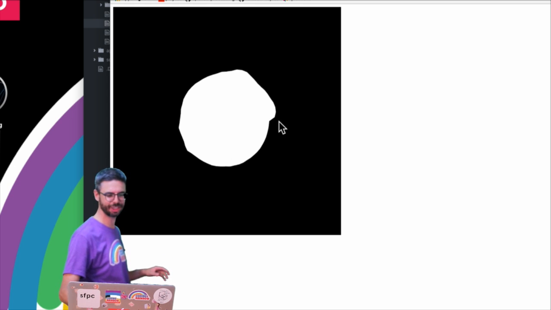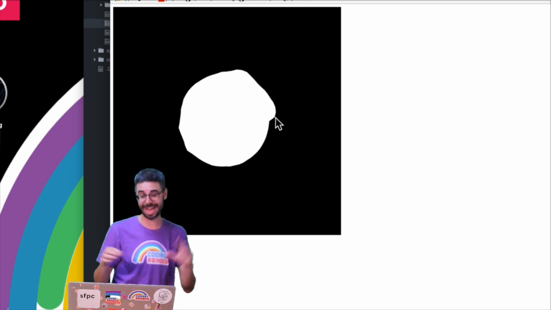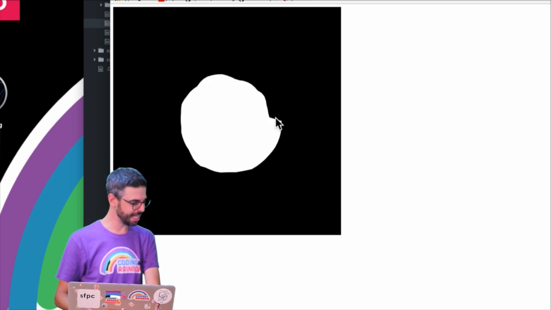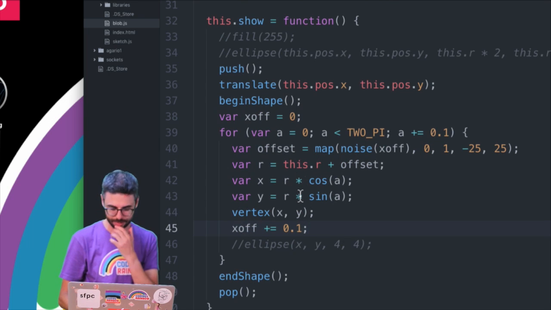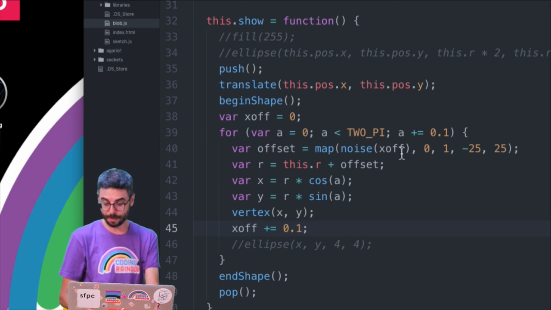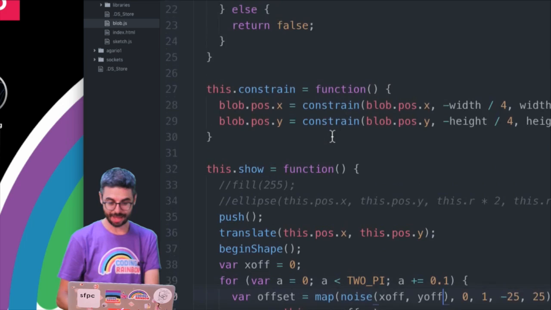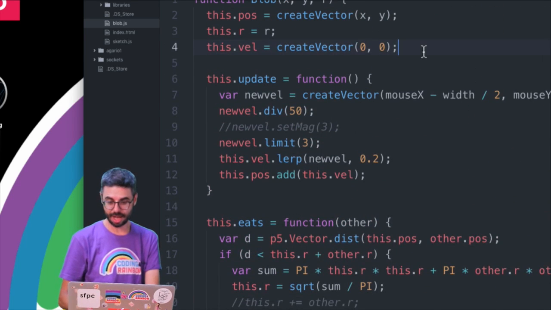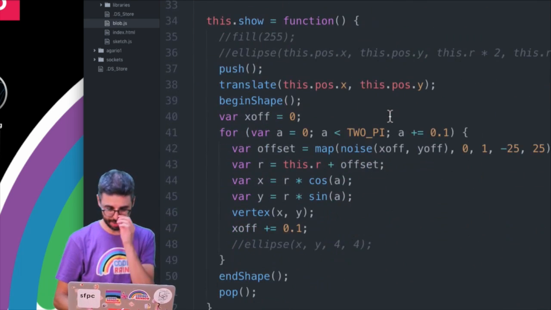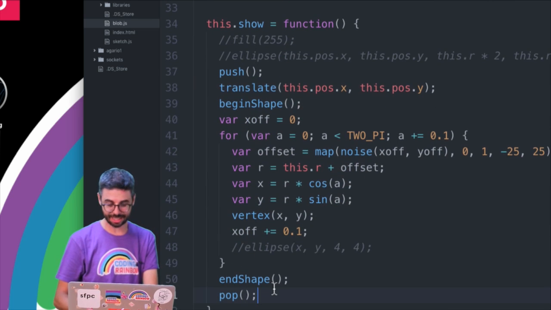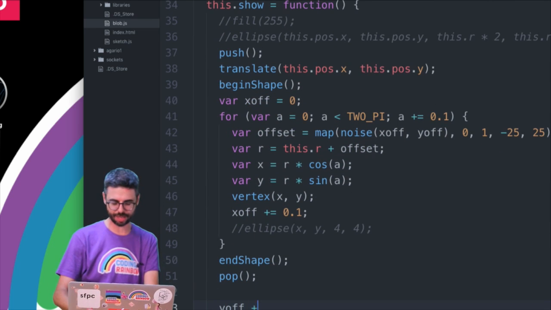Now you'll notice I have an issue where I'm not able to connect the last point to the first point very well. And there are ways we can improve that. But you can see I've got this kind of goofy looking shape. Now there are a couple of things I could do. Number one is I could add a y offset. The y offset is kind of like a global variable for this object. It could start at 0 itself. And the y offset doesn't change for each point, but just changes over time itself.